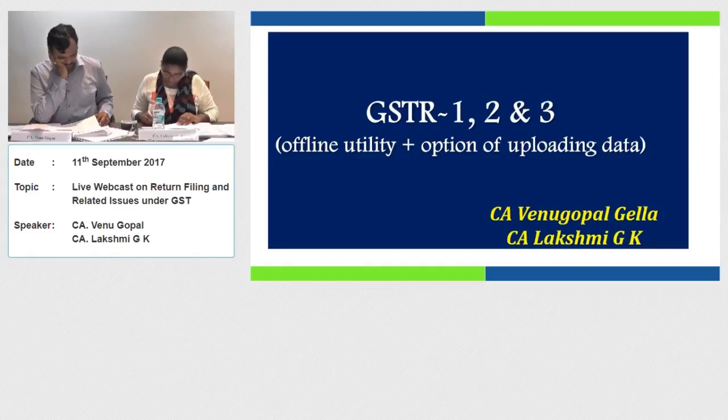Okay, again there is one more question on availment of credit on capital goods. Here again the question is: the registration is effective from a future date and capital goods were purchased in the previous months. So again I have to go back and see, have you applied for your registration within 30 days from the date you are liable to register? If you have applied within 30 days, yes, even for the last period, last month or any month you have purchased anything, you can take the credit, or else you will not be allowed to take the credit.